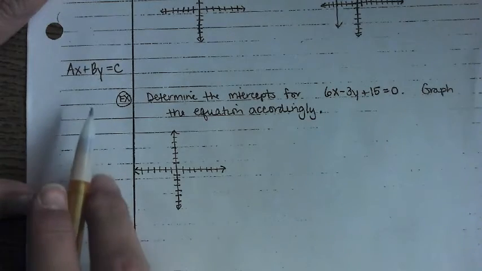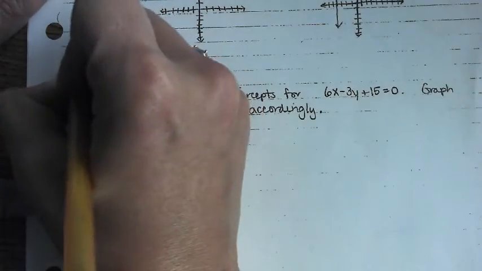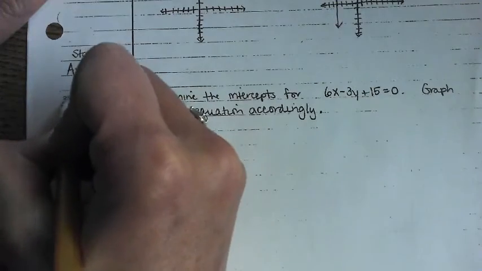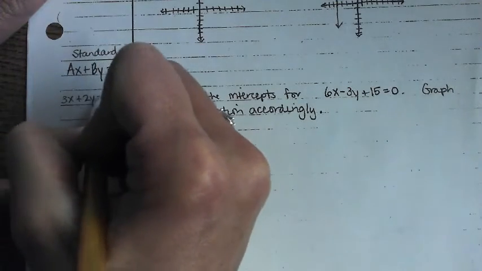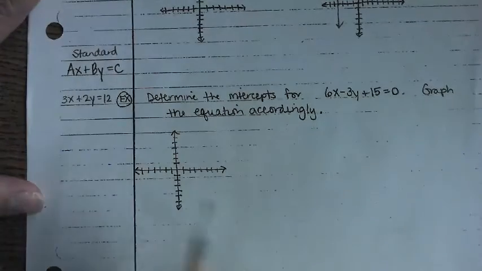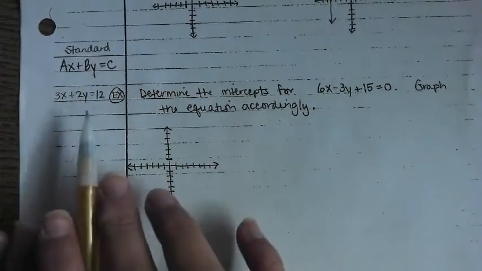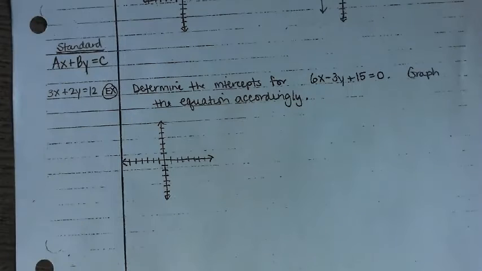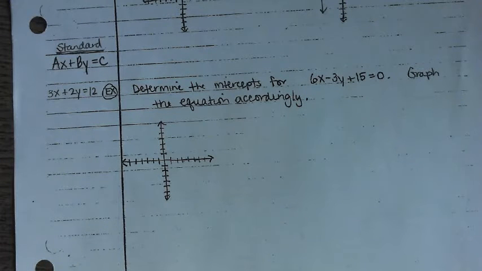Does that look familiar? Write this as standard format. An example of this would be like 3x plus 2y equals 12. You're kind of used to seeing equations of lines written in this format as well, although we don't usually write equations in that format. But nonetheless, that's a third format we're familiar with.